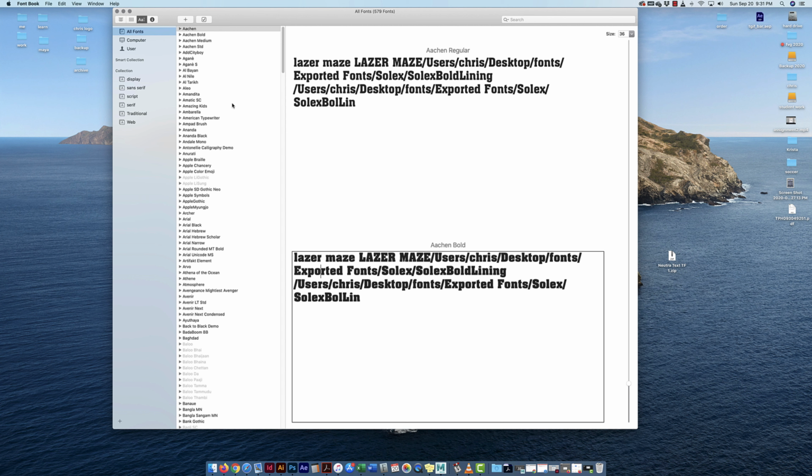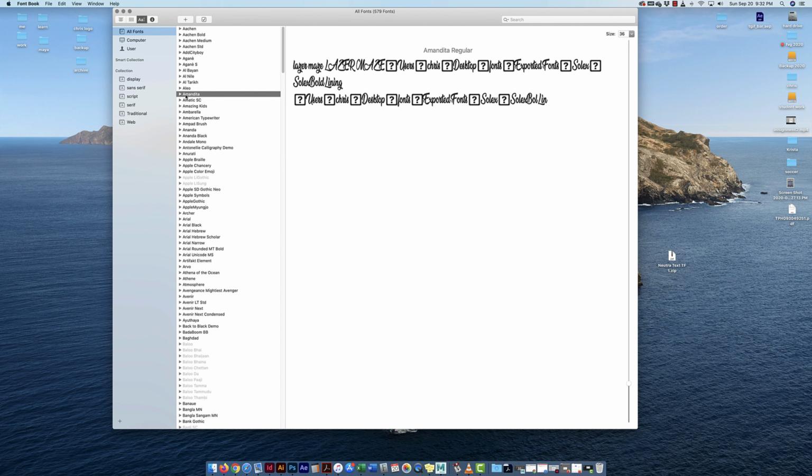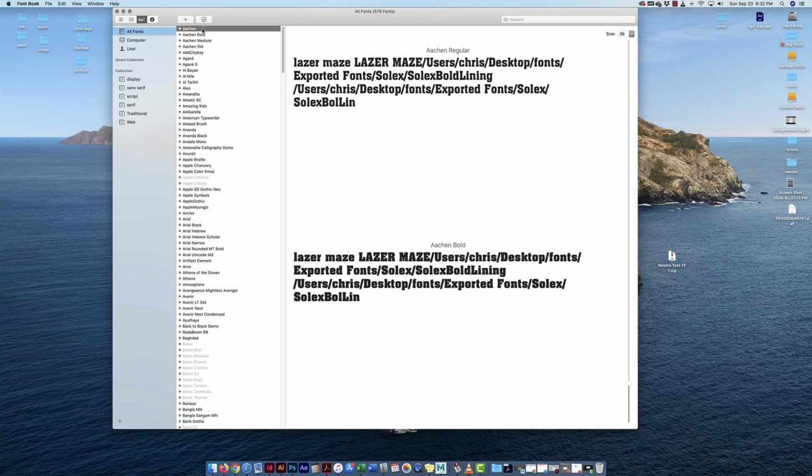Now on a PC, obviously it's a little bit different. You have the fonts folder in your control panel or something like that. I'm not even too sure anymore. And you could load them up there. But the good thing about this is that you could activate and deactivate any font you want. So if it's overloaded, but realistically the Mac can handle a lot of fonts already to be accessed anytime.